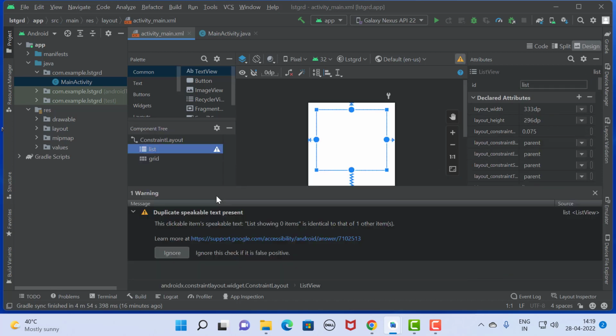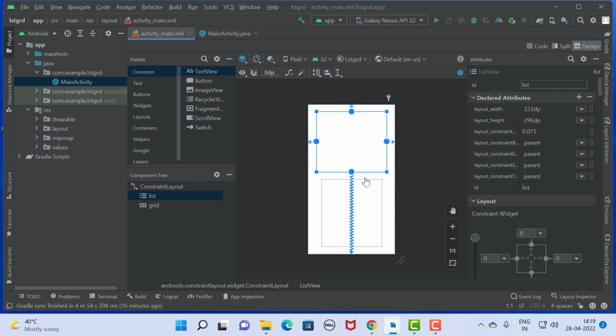So this is your design part, ListView and GridView.